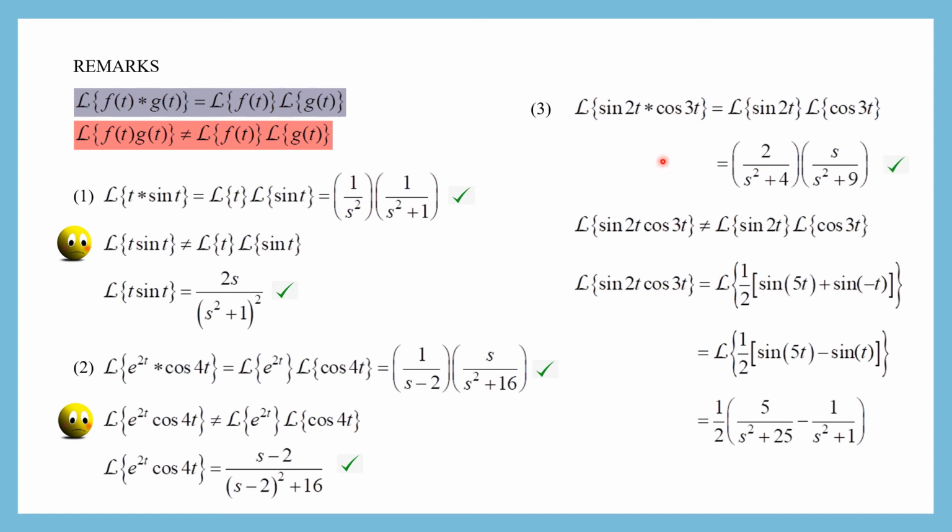Okay, so that means this statement is true because this is a convolution. And take note that the Laplace transform of the product of these two functions is not equal to the Laplace transform of the first function multiplied by the Laplace transform of the second function. And for this part here, yes, this is a true statement. The Laplace transform of this given function can be found by using the trigonometric identity. Okay, so I hope you understand the examples shown here, so do not repeat the mistake of saying that the Laplace transform of a product of two functions is the same as the Laplace transform of the convolution of two functions.